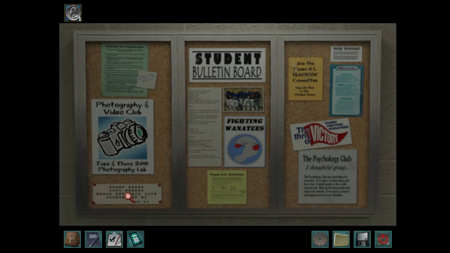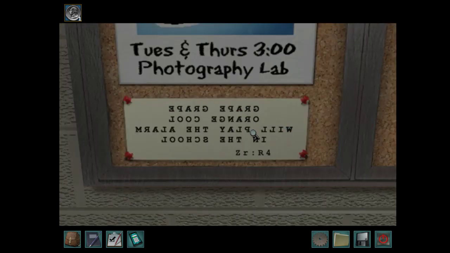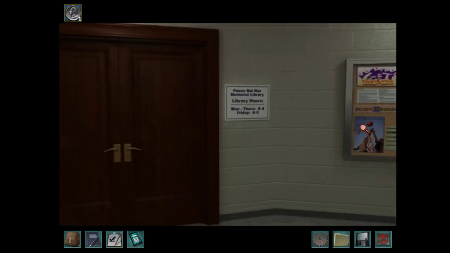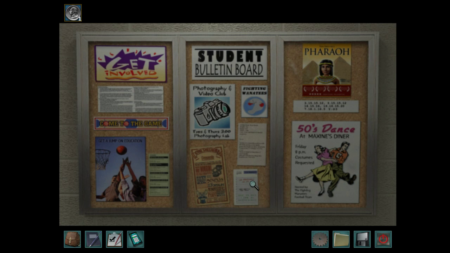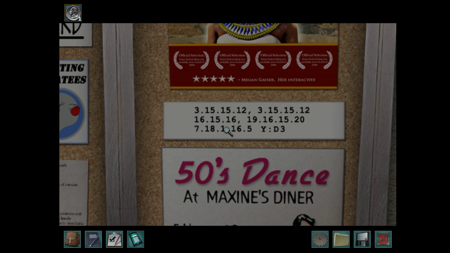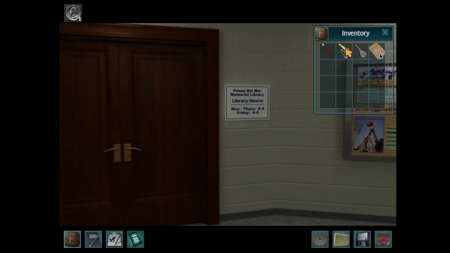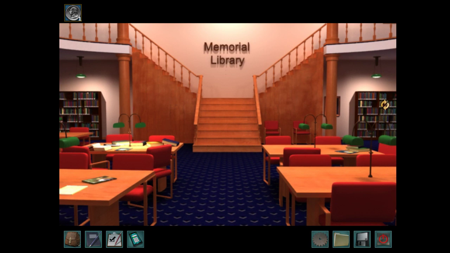That's good. Let's see what this new clue is. This is Grape Grape Orange Cool will play the alarm in the school. ZRR4. That's pretty cool. That's the one you really need to read in order to beat the game. It's for a puzzle. Here we go. 3, 15, 15, 12. Oh, this has got to be a cipher, though. So C, cool, what is that? That's cool, cool, something, something, Y, D3. And I have the key, right? No, I have this key, library key.